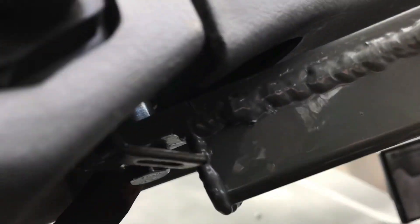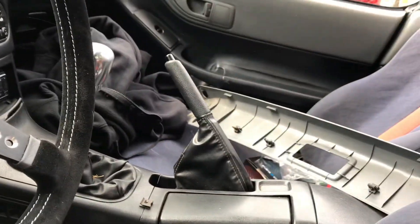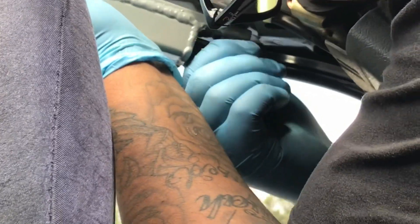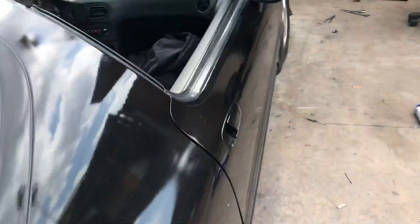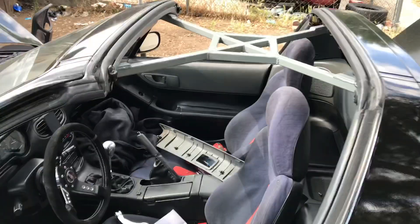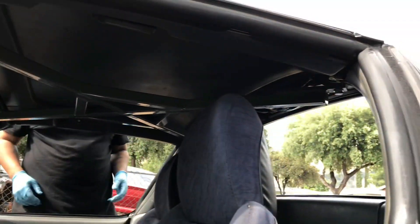First, you gotta bolt it in there, and then you gotta put a spacer in between. And on this side it wants to be a little stubborn whore. That side bolted up, and that side bolted up. It's already got a powder-coated gray to match his rims, which I'm not gonna show because that's a secret — couple weeks, or maybe a couple days. And then these arms didn't fit, the tie rods didn't go on, and now this. But it looks good. Looks really good. It's no Sadowski bar, because Sadowski made that shit look really nice and easy, but it's fucking in there. And the reveal — not too bad, not too shabby.